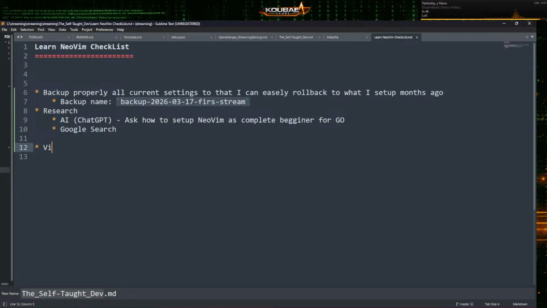Learn Vim motions. Learn different shortcuts for navigation.